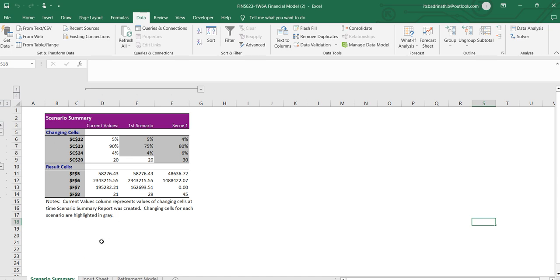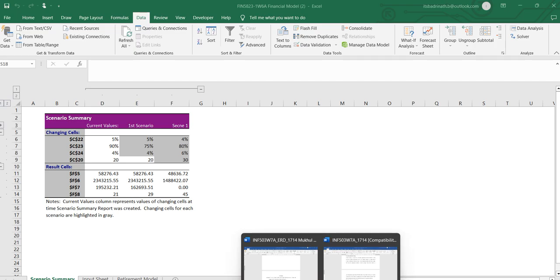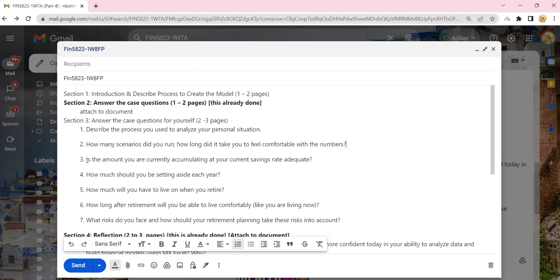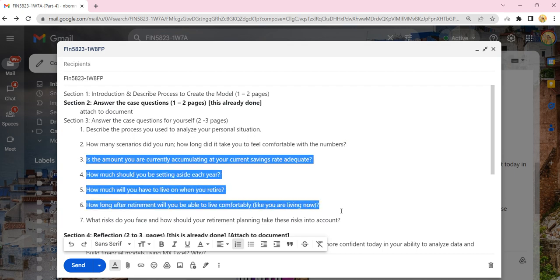We can generate these scenarios, and you can copy paste the scenario and you can discuss about it for this section. Okay, you are supposed to create 3 to 4 scenarios, and based on that you can discuss. So these questions can be straightly addressed by using the scenario.